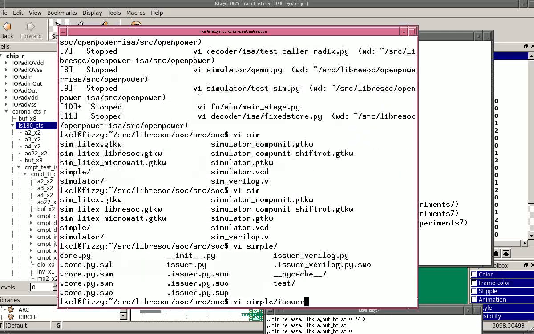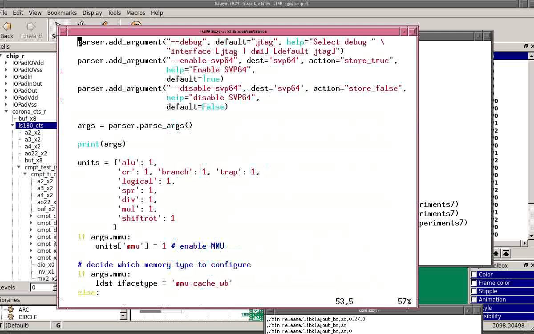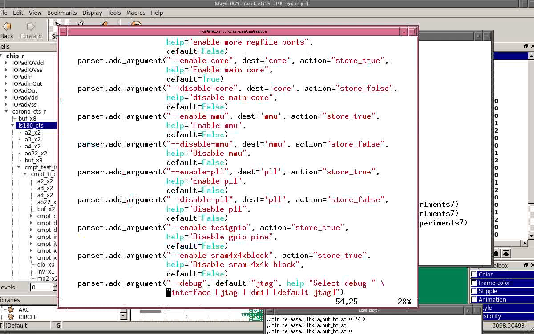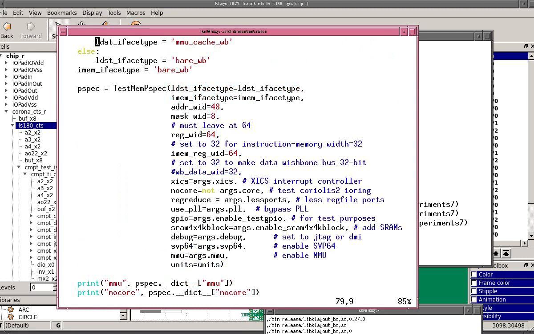Issuer Verilog. So again, we can generate a core here with different options, because those options are passed in to the program, in a configuration object, in Python. The whole reason why we're using Python is because we can enable at compile time, this is compiling into Verilog, we can, oh, there we go, there's your options, the specification.